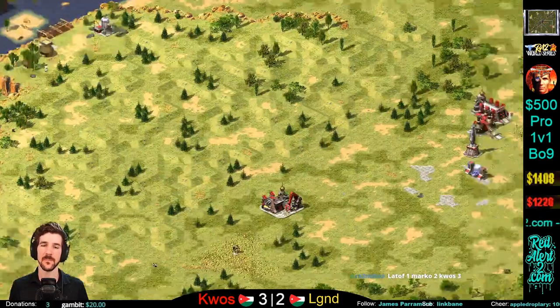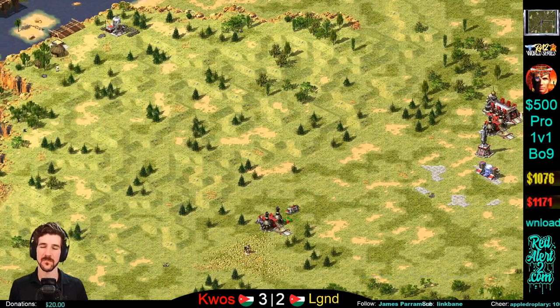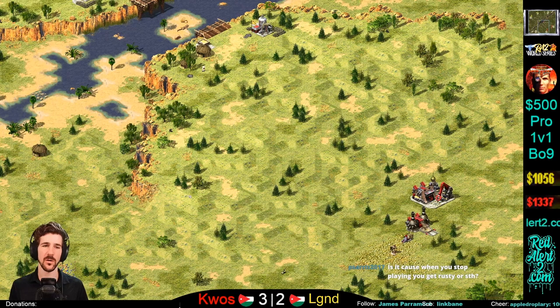And in Kwos's situation, he'll need to either move his MCV twice or risk the... Yeah, he has to move his MCV again. Oh, and that sort of risk slows down the entire build. God, that was to top left. Maybe he just saw that drone coming, I think, and he got a little scared.